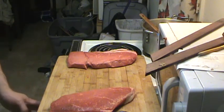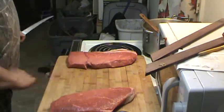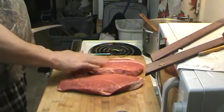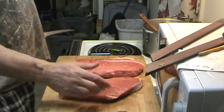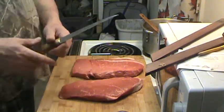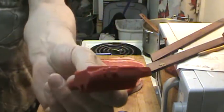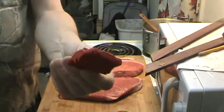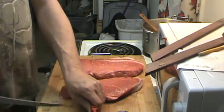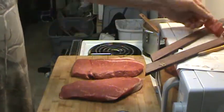Now, what I like to do is, I got a sharpener here. Just wipe off some of this gobbledygook that's on there. We got our meat here. Nice, huh? You think that's nice meat? That's garbage. This is garbage meat. But let's just take our knife, and I got a simple sharpener here, okay? Came with the knife. And just run it through there a few times. Sharpen it up. I can feel that that's plenty sharp.